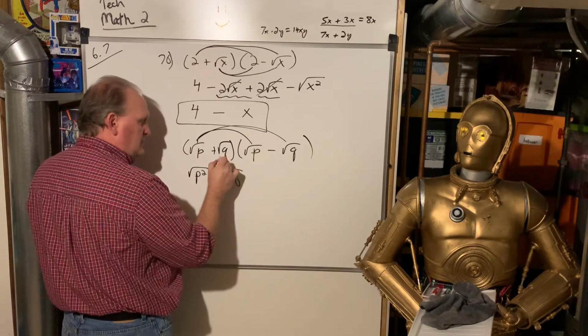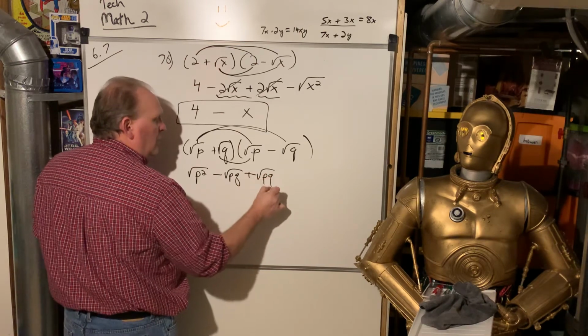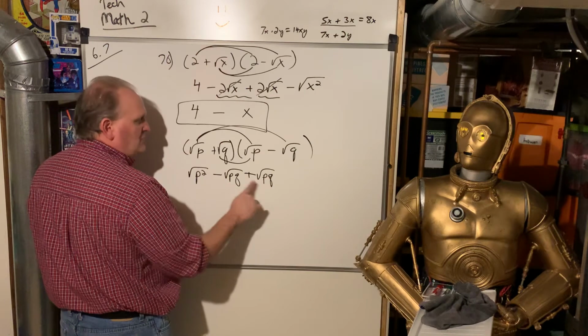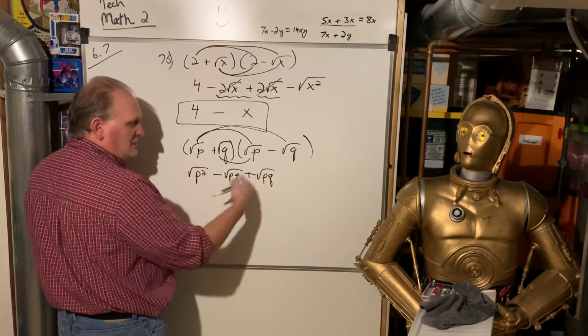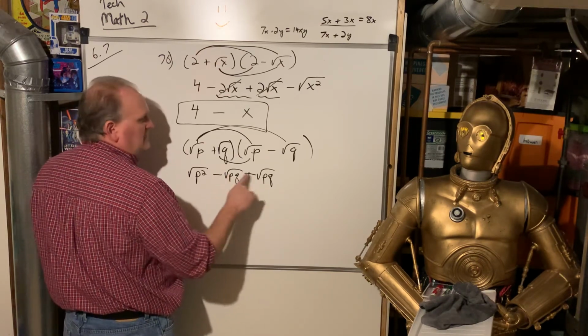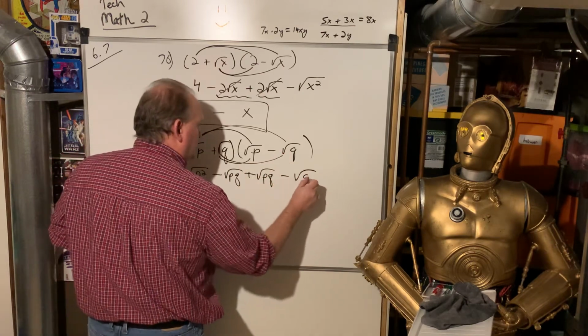We got the square root of q times the square root of p. That's positive square root of pq. Or qp, it doesn't matter which order you write them, but whatever you pick for this one, do it the same for that one. Remember, order doesn't matter for multiplication. So it's easier to see they're like terms if you have pq both times instead of pq and qp. Minus the square root of q squared.